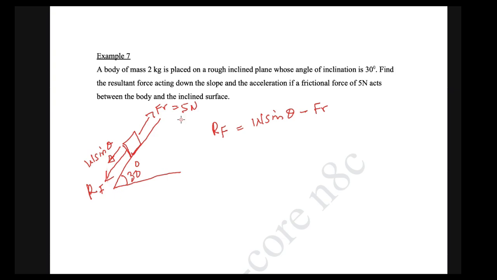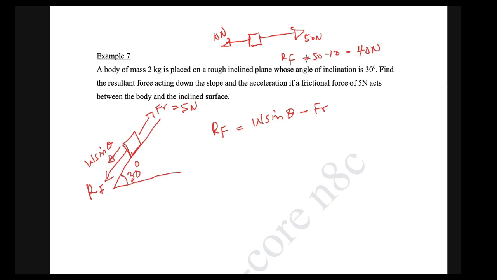Now, the reason why the resultant force is acting downward is because W sin theta is greater than frictional force. Let me explain something to you very quickly. Let's say you have an object this way, and then you have this force acting this way. Let's say this force is 50 Newton, and then you have another force acting to the left, which is 10 Newton. Now, the resultant force is, of course, going to be equal to 50 minus 10, which is going to equal 40 Newton.